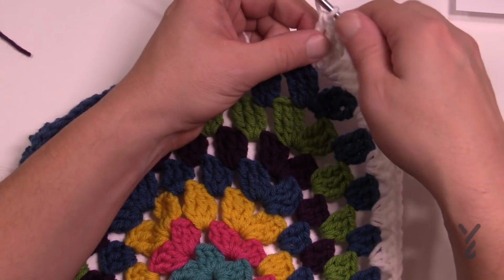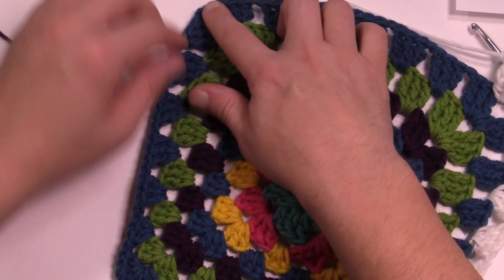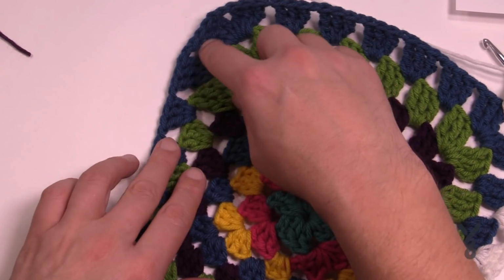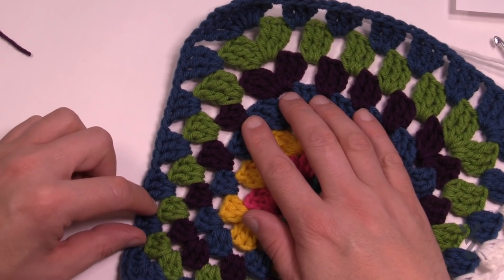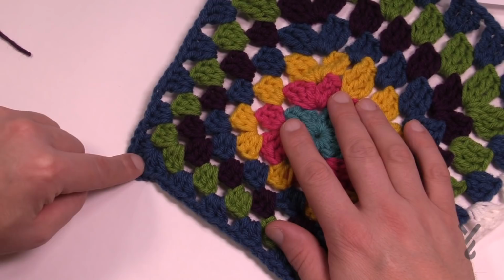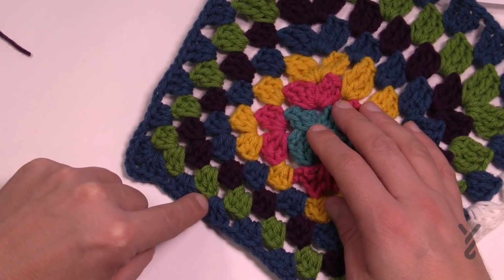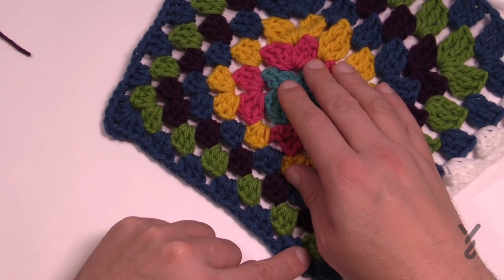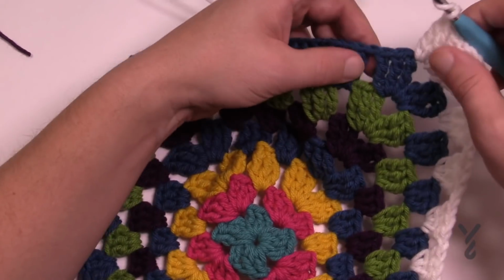So then you continue along the base here. You're gonna do your trebles across, then in your corner your trebles and chain 3 trebles, and then your first 2 are trebles, the next 2 are doubles, the next 2 are halves, and then you'll end up with your 3 singles, and then chain 2, 3 singles, and then you put your single crochets in the base here with chain 1s that separate them. So please do your final round and we'll meet you back here in just a moment.